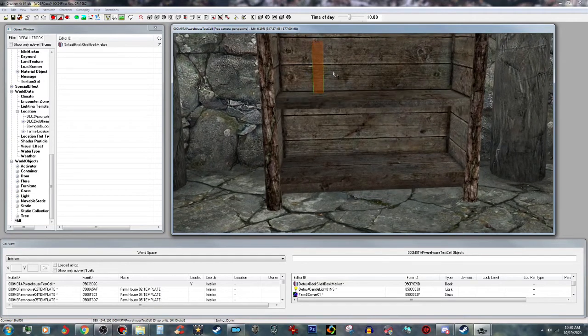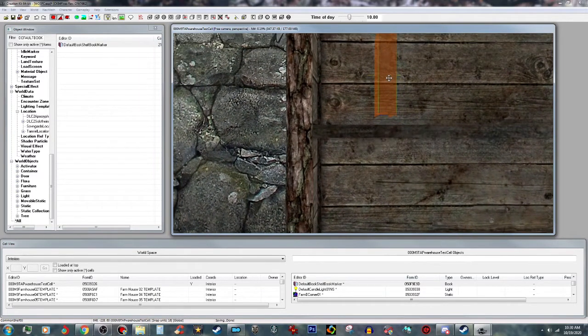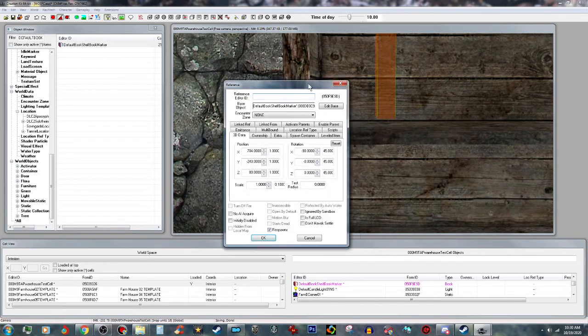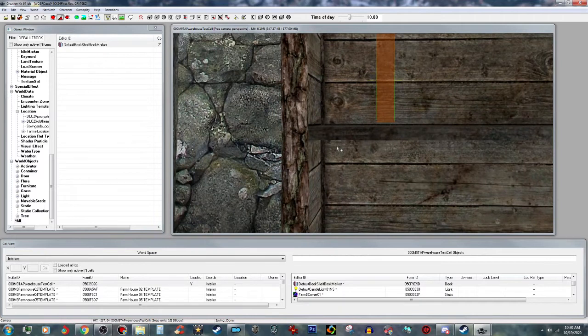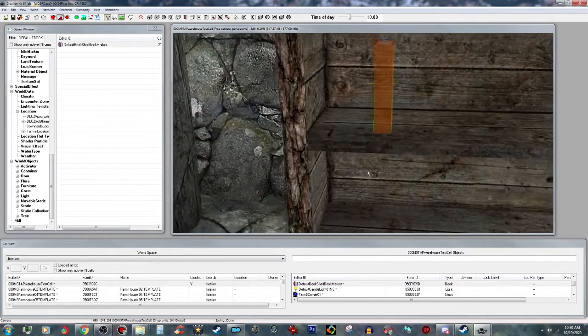Now, it's really important that you have this book sitting right on the shelf. So if you've got a gap like that and you got your snap to grid on, turn that off. And then double click this, open it up. You can see the Z is on 80. So we're just going to use the arrows right here and take it down to 78. And I'm going to need one more, I think. And that looks like it's correct.